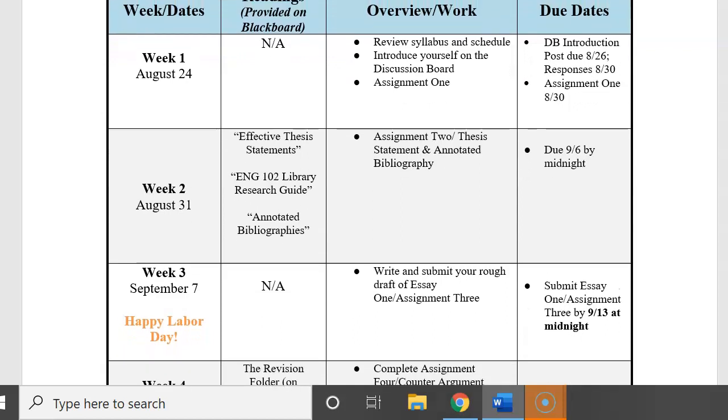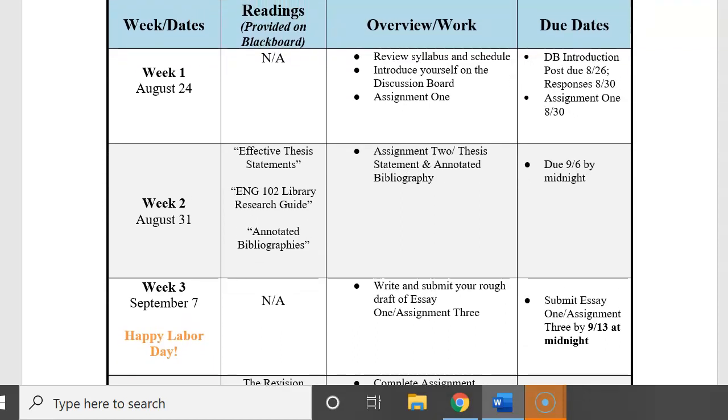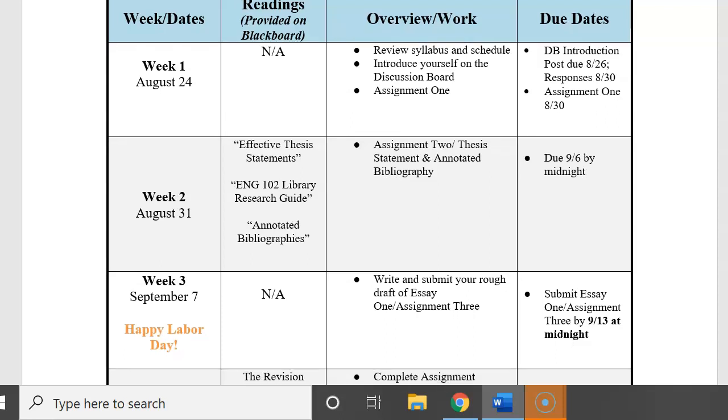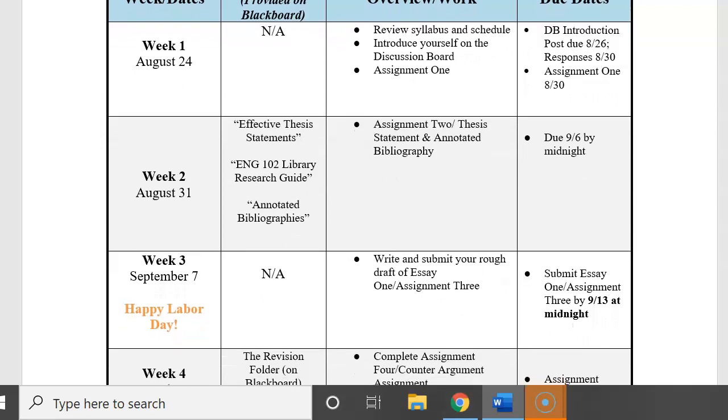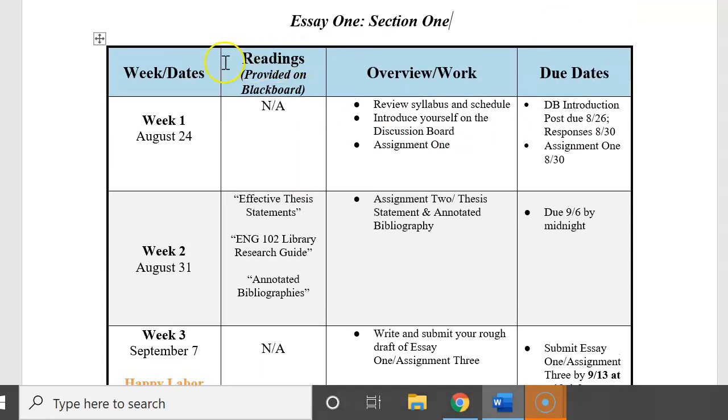So, as I've mentioned, the first 5 weeks are all in one section, and I have each of the week's activities laid out here. So, for example, week 1. We have column 1 with week and dates.